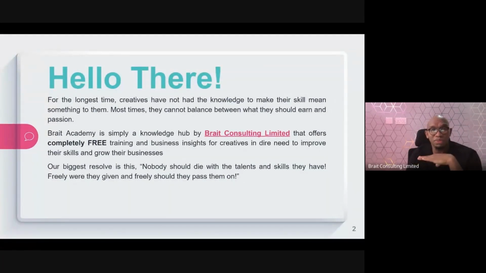So what we want to build is a community. We want to build a community of creatives that mutually benefits from each other. Most of my friends sometimes ask me, do you know of a good developer? I say yes. I know of one, or two, or three, or four. They say I need 10. And I don't need just 10.